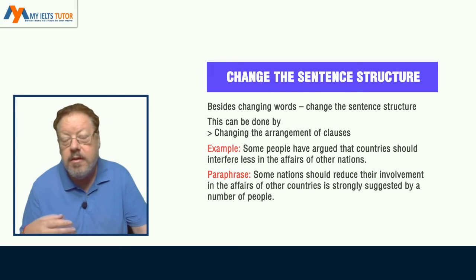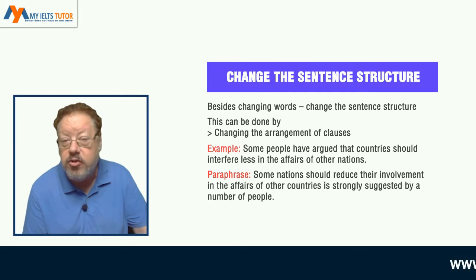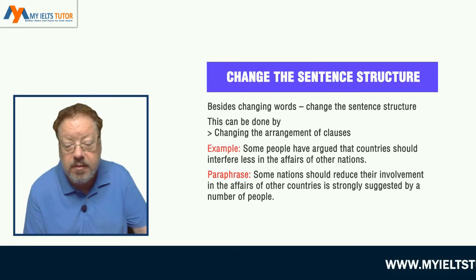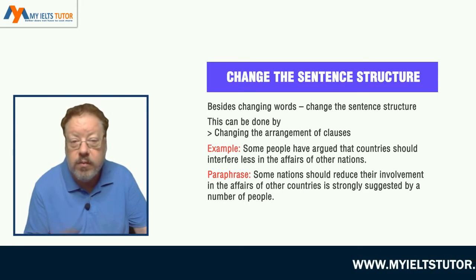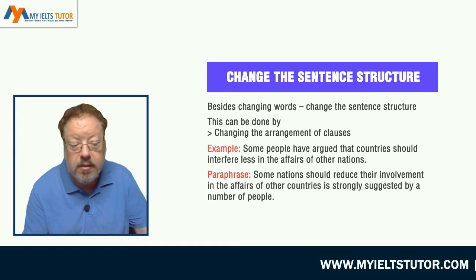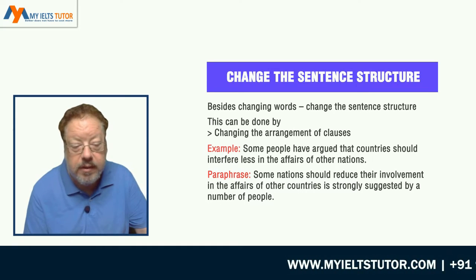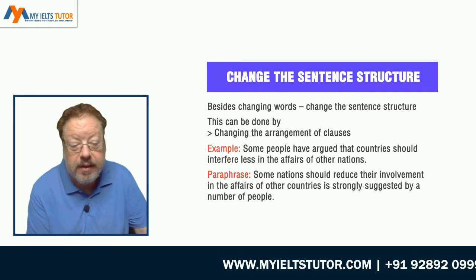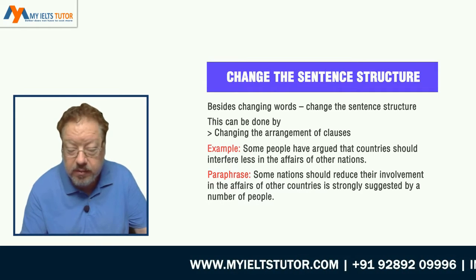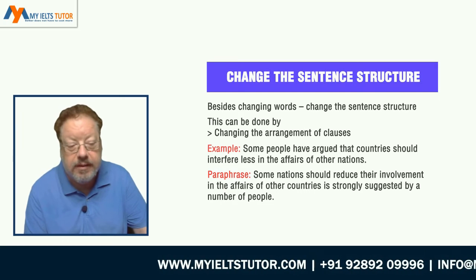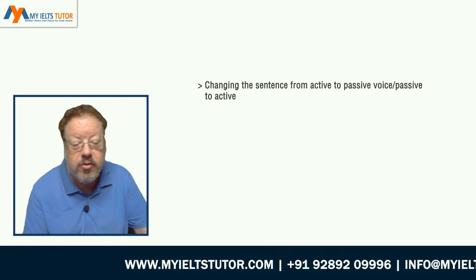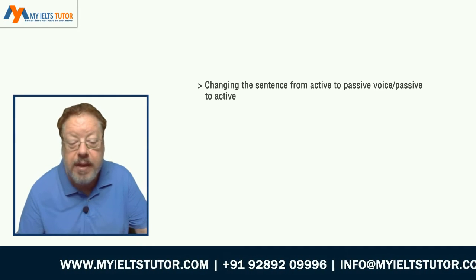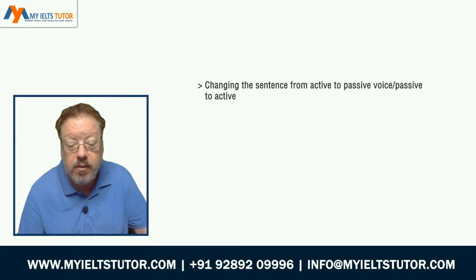Okay? So in here we changed some words in terms of synonyms, and then we rearranged the clauses. So we end with some people, and we begin with nations interfering. So we change that. Now another way is to change the sentence from active voice to passive voice, or passive voice to active voice.